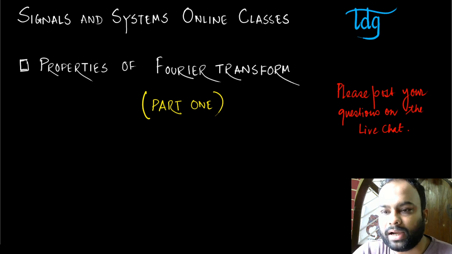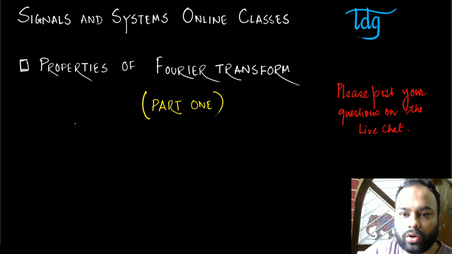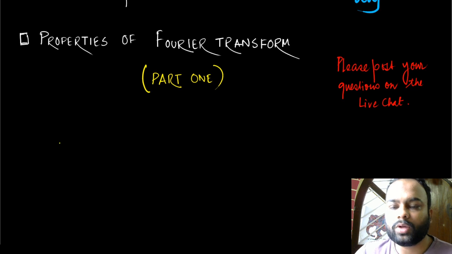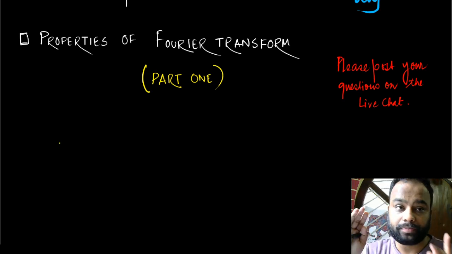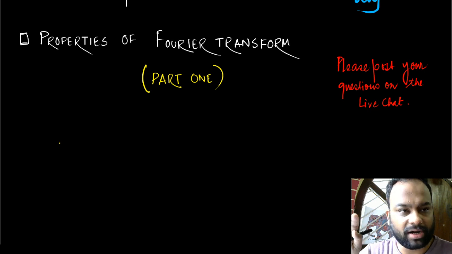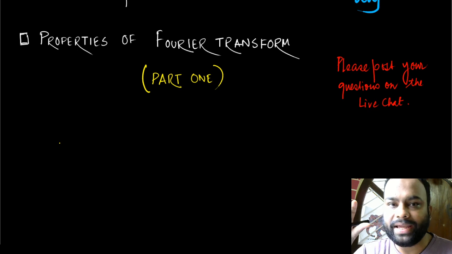So with that said, let's start our discussion today. As the name says, we are going to dive into properties of Fourier transform. By this point, I am assuming that you already have understood where Fourier transform comes from, what it actually is. But before I proceed, let's recap in like 2 minutes.